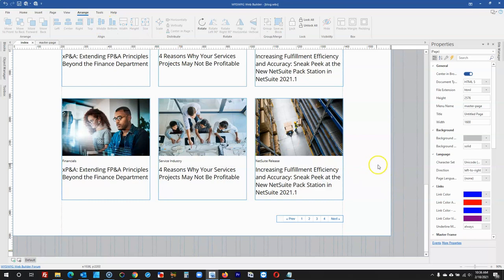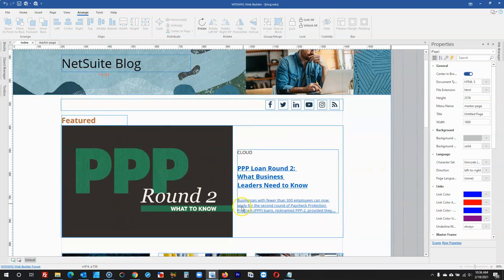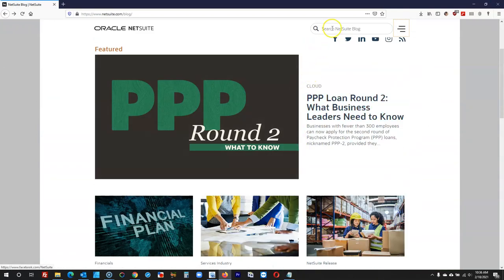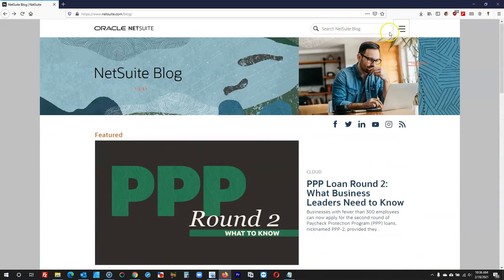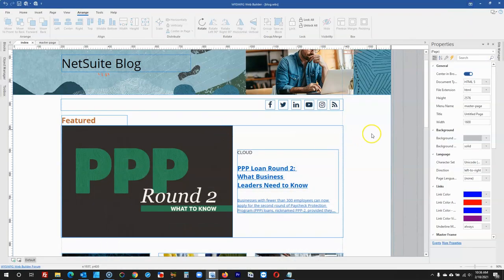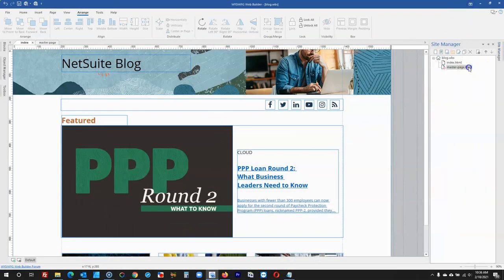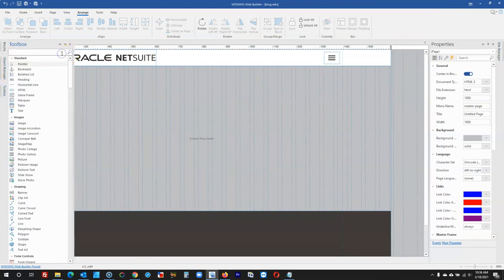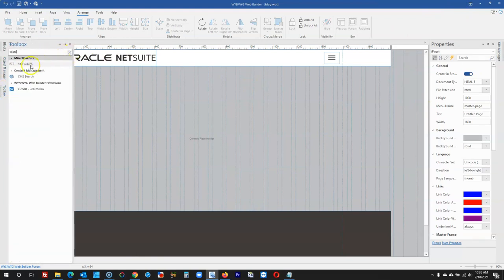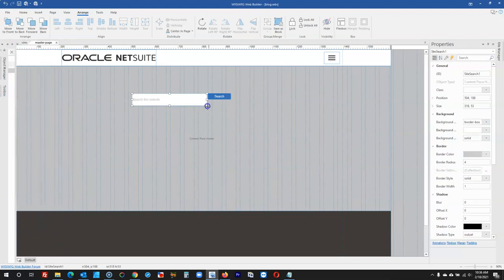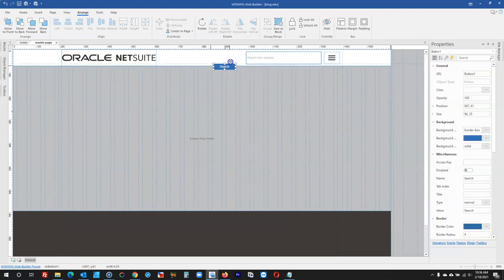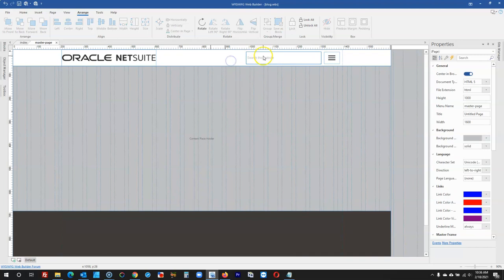So I think I'm beginning to get my page into shape now. Just a few things that have to be done. The search section, which is going to go on the master page, is what I did here. I went to the toolbox and searched for the search two, that is the Site Search 2. I put it in there, and then moved it to the appropriate place, which is in the header. Then I got rid of the search button. I didn't really need that, so I went ahead to configure it.